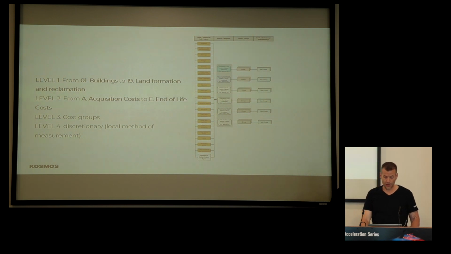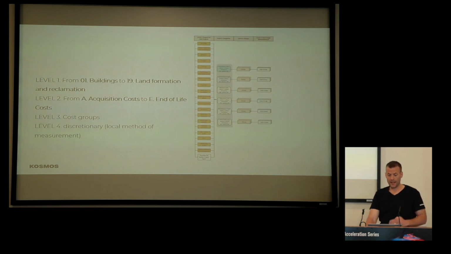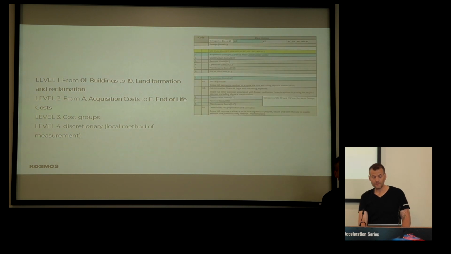So the structure, and this is the first time we have had a global structure in cost anywhere, and I can ask anybody here in the room or even online about national databases of construction costs. There's none available, they don't exist. The RICS tried with BCIS, but that's all retrospective. So ICMS will be the first standard that we will have in a global sense. So it's quite interesting for our profession in terms of cost data and cost collection.